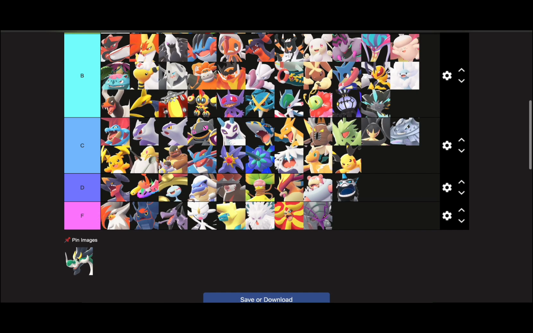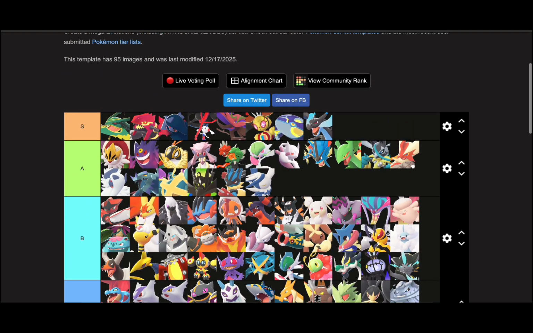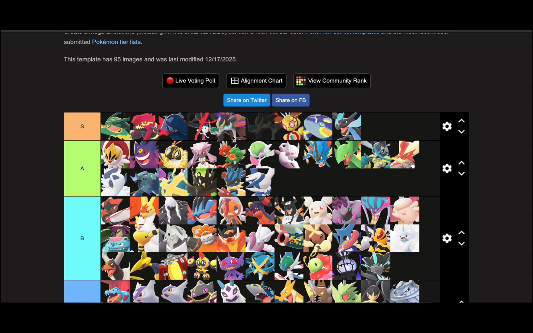Finally, Mega Drampa. It's really cool. I'd say Mega Drampa can go S tier, above, yes, all those guys. Okay.